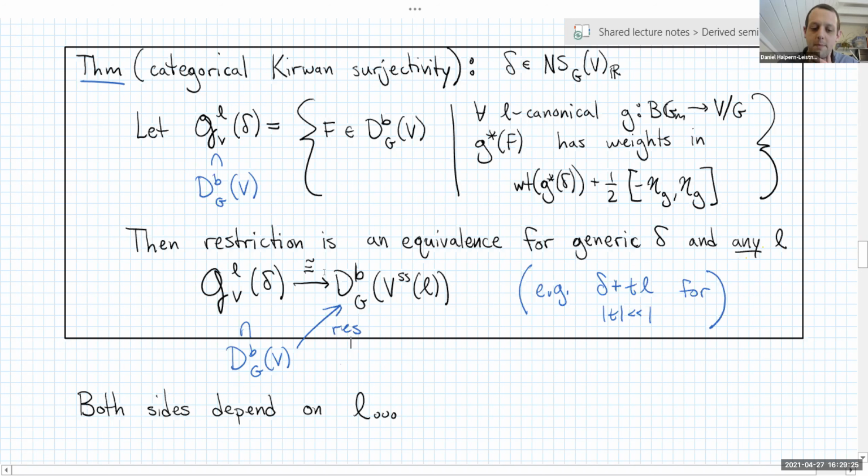So you have this restriction map, and this equivalence gives you a functorial lift from the semi-stable locus to that. In particular, if you take any additive invariant of DG categories like Hochschild homology or periodic cyclic homology or K-theory, the restriction map from the invariant of V to the invariant of V semi-stable will be surjective. It's actually a direct summand. And that's Kirwan's theorem, Kirwan surjectivity, for the usual equivariant cohomology. So this is a sort of generalization of that, a non-commutative motive version of Kirwan surjectivity.